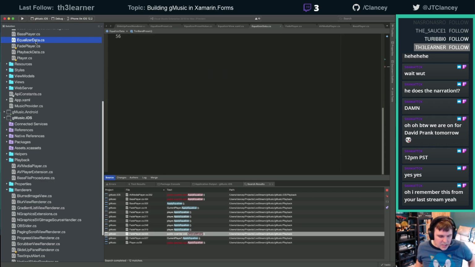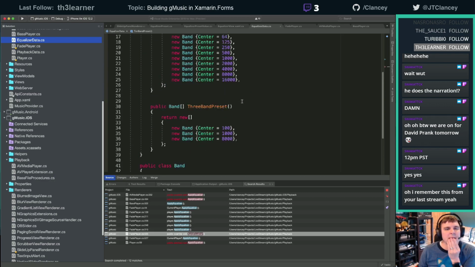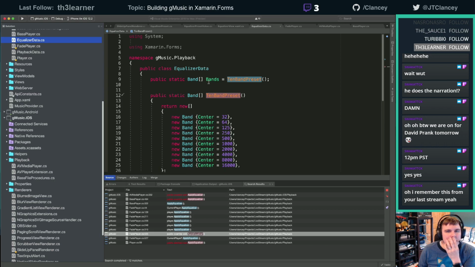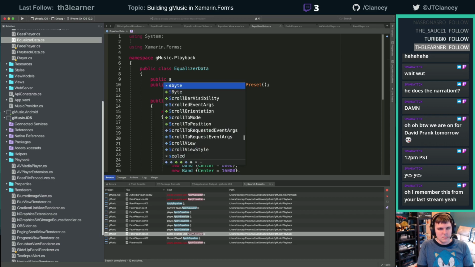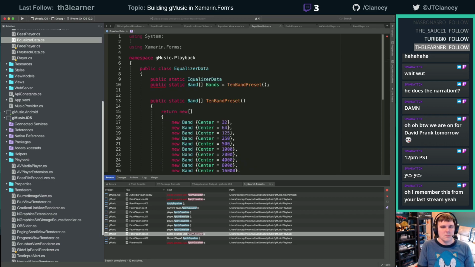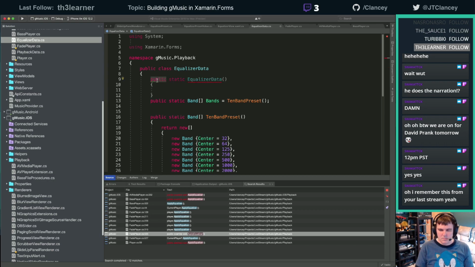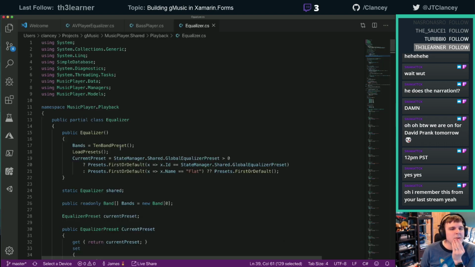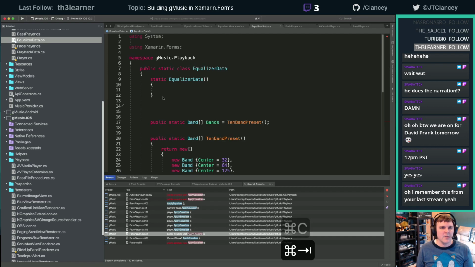Because once it loads, it can just apply it to the fade player, then never have to worry about that again. So if we do this, we can just borrow some of that other code. Because this is what I'm worried about.